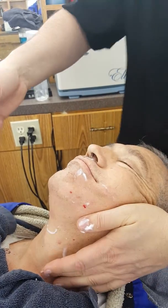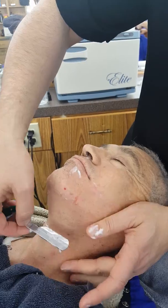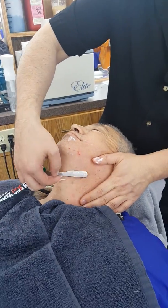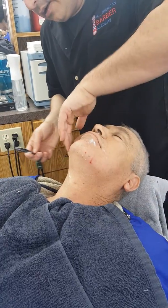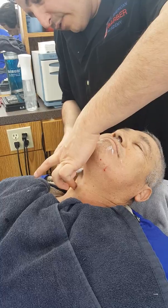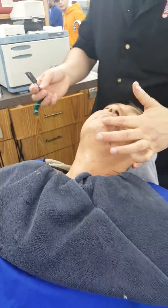Yeah. 13, I'm gonna pull to the side so it's not on his Adam's apple. See, I pull it to the side so we don't shave here. And then same thing here, I'm gonna pull it this way, away from Adam's apple. Double stretch, see, double stretch. Yeah, and then 14 is here.